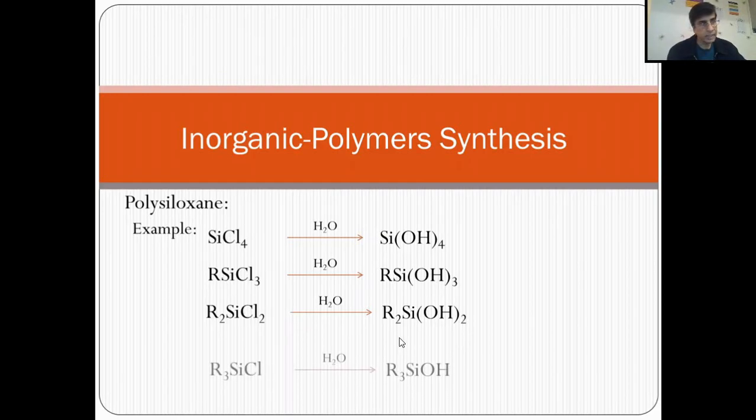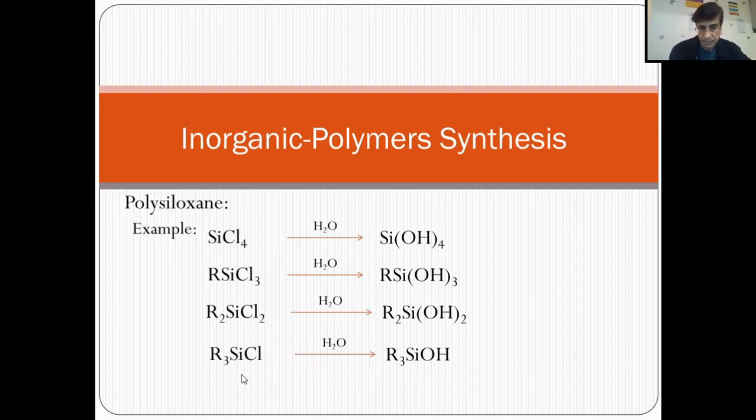And then you have the last one, which is the mono substituted. Now if you look here, these are the silanols, which are unstable. These will undergo reaction to produce the polymer. How? Condensation reaction. So if I take this monomer here and one more monomer here, the OH from here and the H from here will lose a water molecule. That is why it is a condensation reaction, and then this O will be connected to the other part. This condensation reaction I already showed you, how to connect the two monomers. Now look here. All of them are not suitable to produce the polymer. Why? Look here.